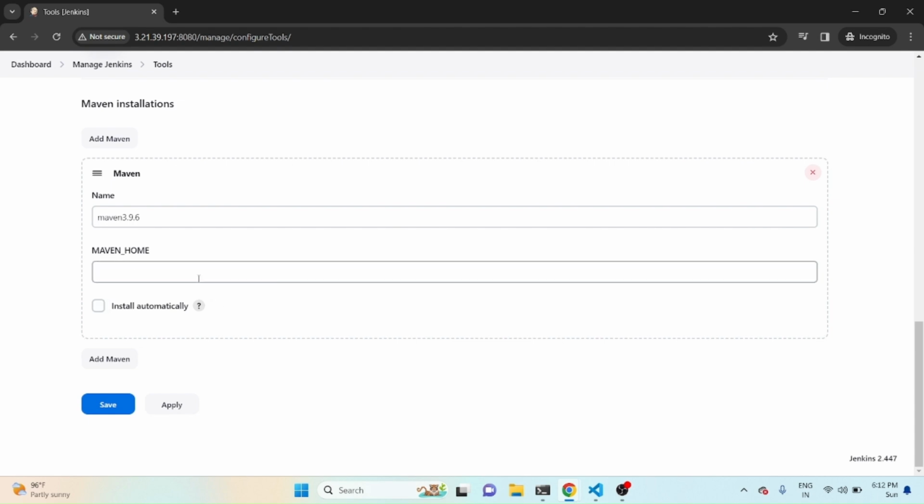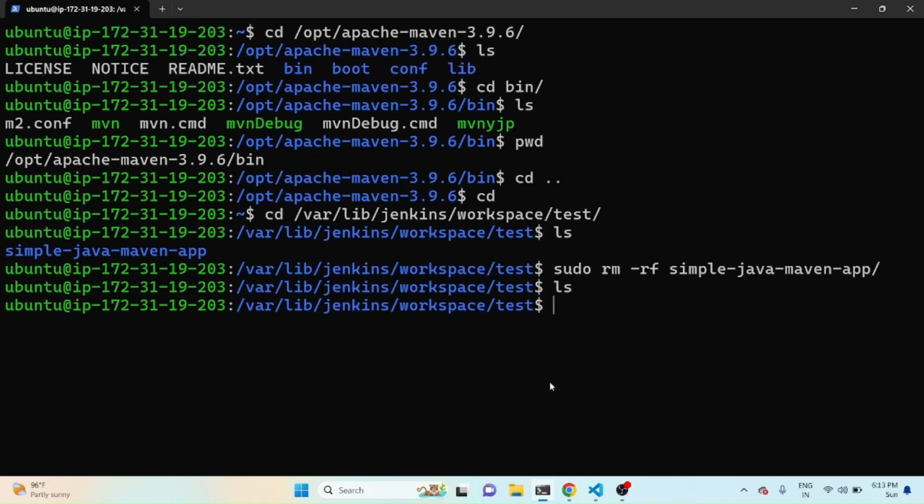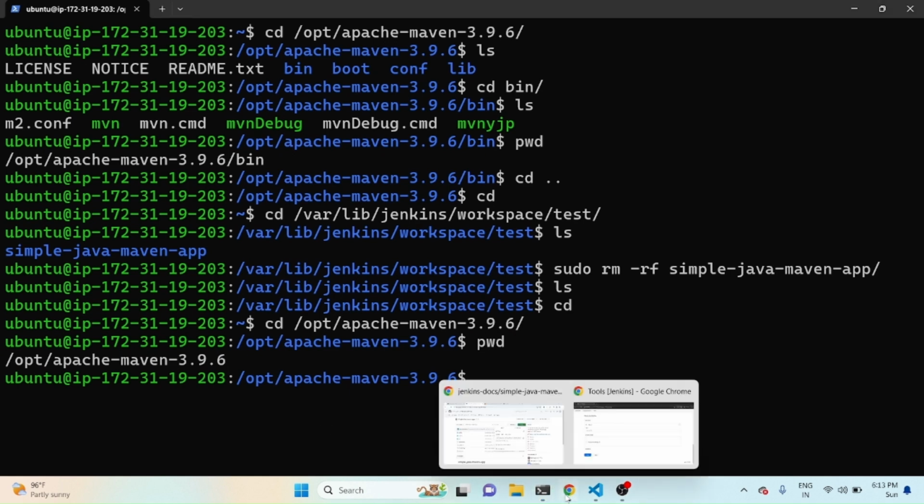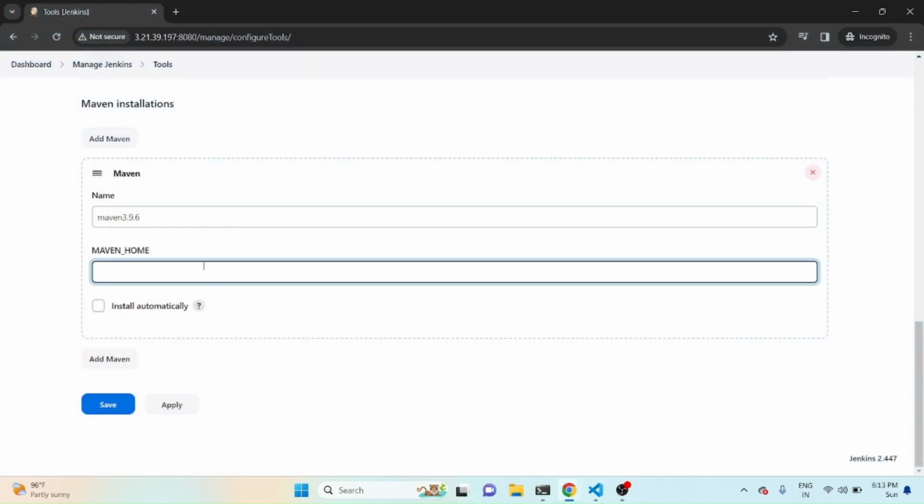Uncheck the install automatically option and give the complete path of your Maven, where it is located, cd /opt/apache-maven. So this location is required here. Copy this location and save it.